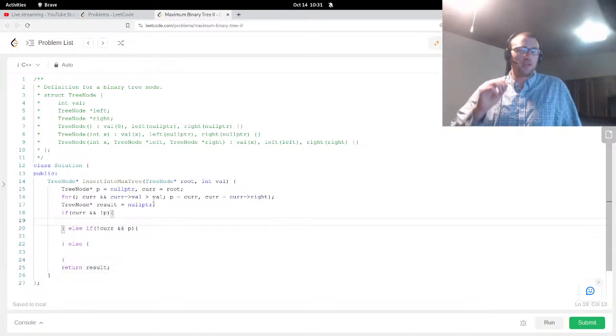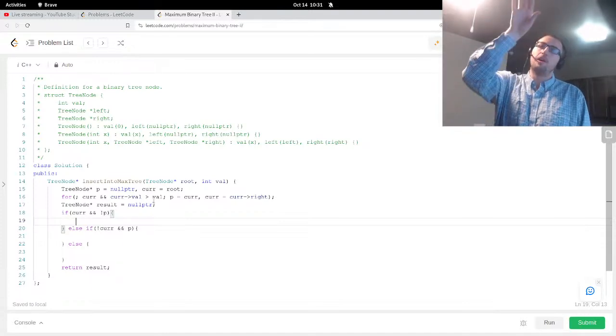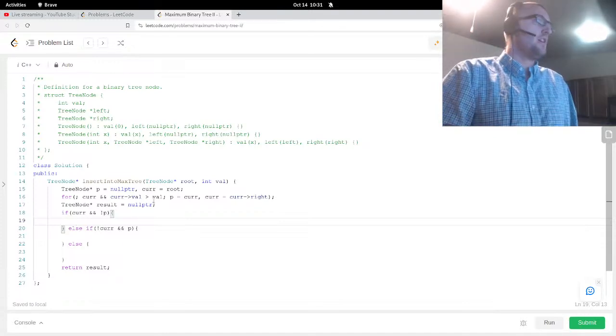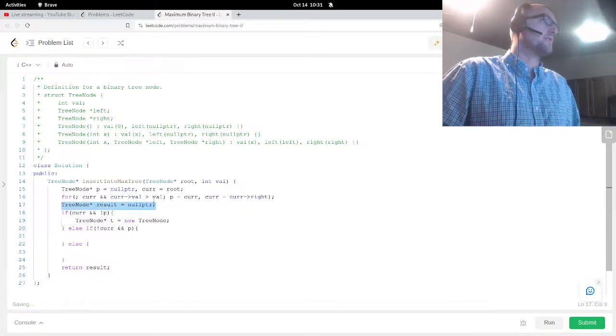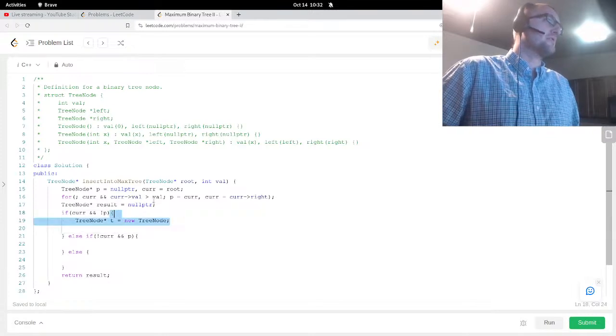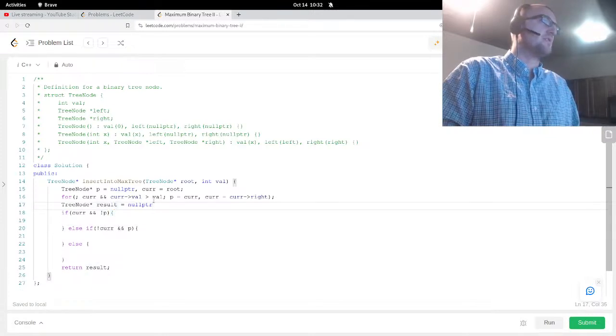So if we have the current value but no parent, that means we're at the root node, and that means we've got to create a new tree node. Let's say T. I'm going to create a new tree node no matter what, actually.